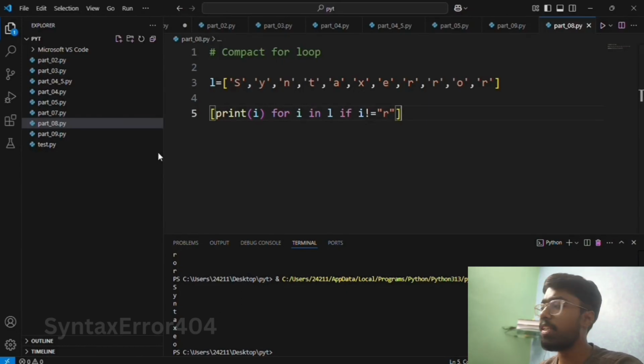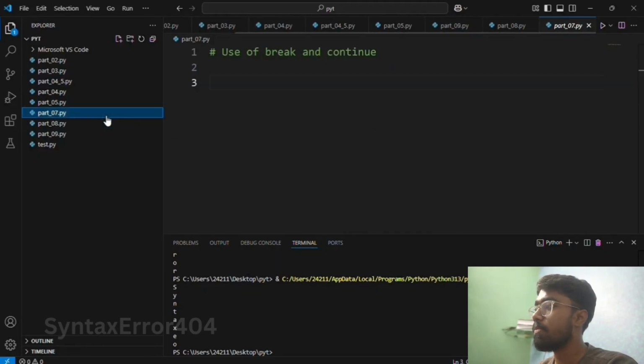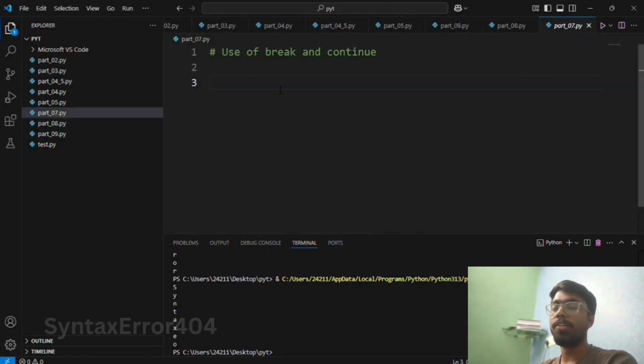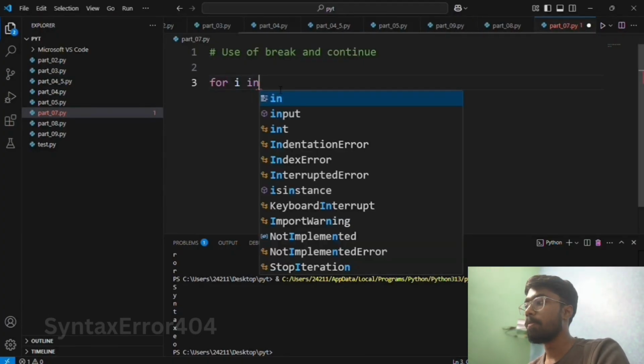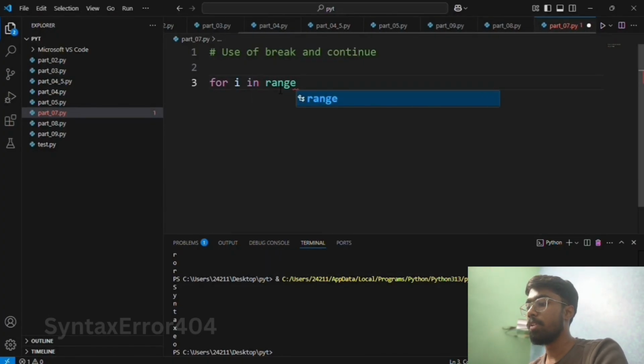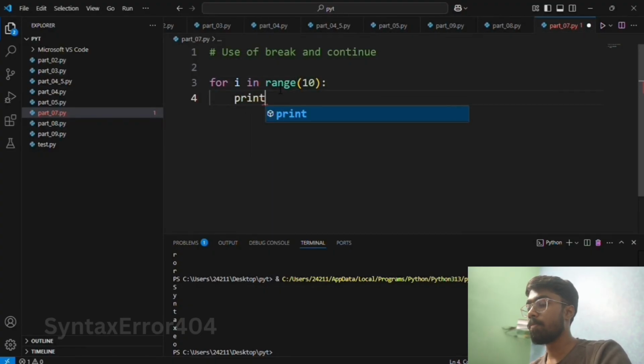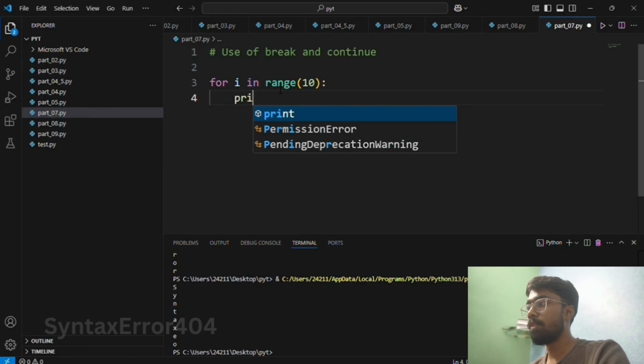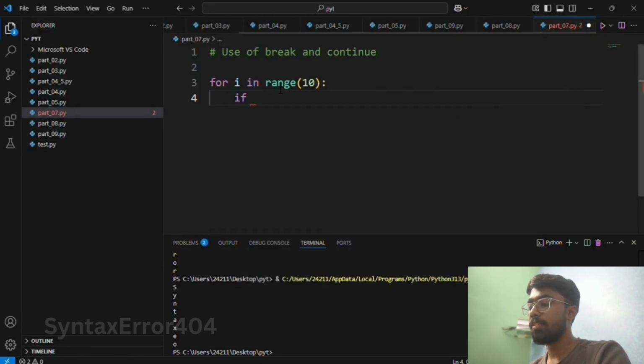And one more, the last and important thing was the continue and break statements. Break and continue. If you want to break an iteration in the middle of it, you can use a break statement. Let me show you. Let's write an if statement.